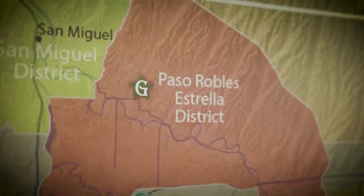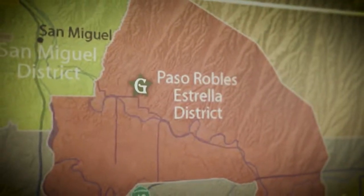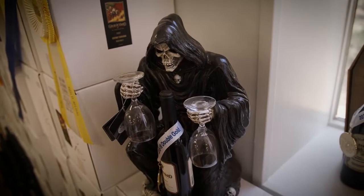Graveyard Vineyards is a very unusual name. It is. It comes from our winery where we make the wine. It's got a cemetery on it with all the grapes around it. And when we were naming the winery, we decided to just embrace it, and it's become our theme, and we like to have fun with it. I was looking on your website and the names of all your wines are hilarious. Who comes up with that? Oh, everyone, it's a group effort. My family owns it, so my mom and dad, they'll think of it, I'll think of it, my brothers, sisters, everyone has a little bit of input into it.